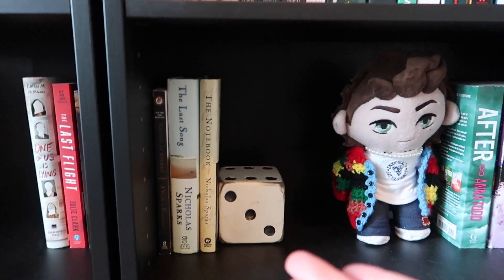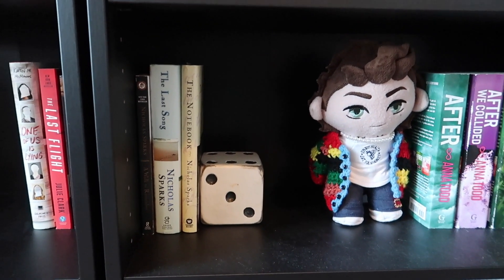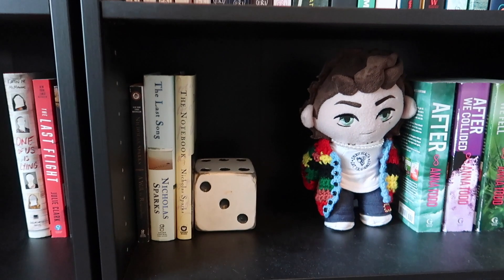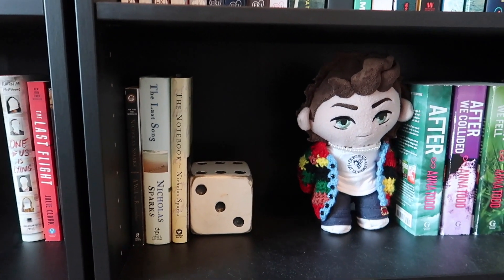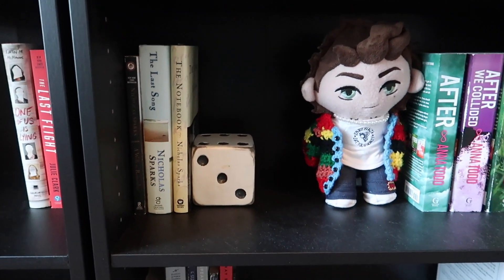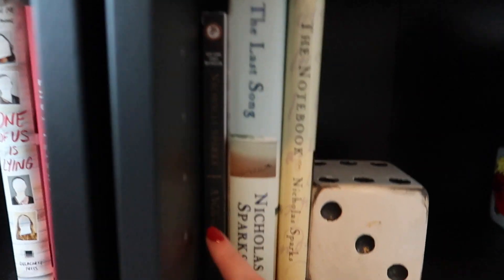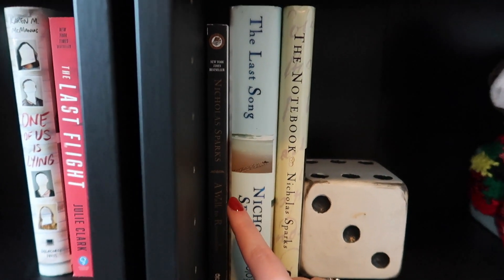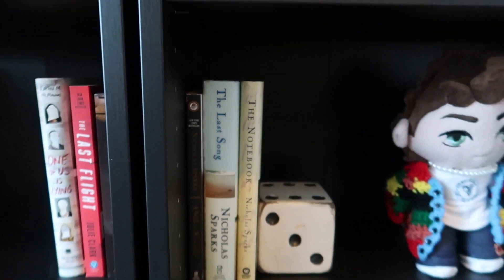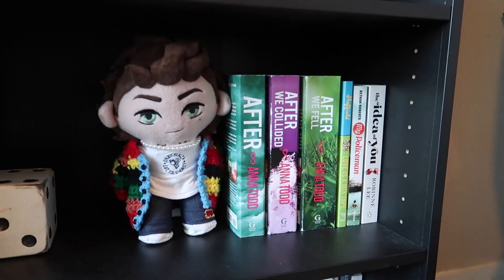Moving down, I have my little Nicholas Sparks collection. Funny story — I've actually read basically every Nicholas Sparks book. Back in junior high I would go to my public library and check out every single one. He was one of the first authors I just went through completely. A Walk to Remember was always my favorite — it absolutely wrecked me and opened my eyes a lot. And then these are just other iconic ones.